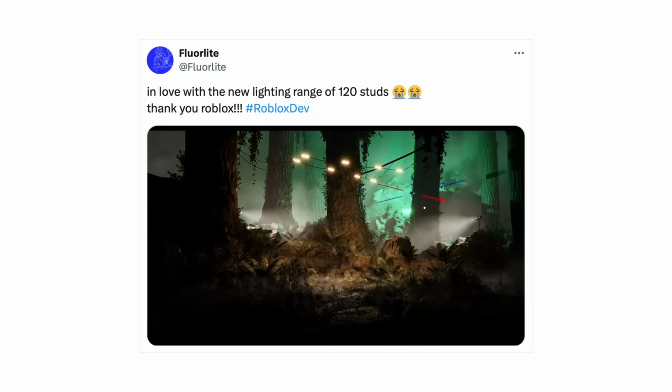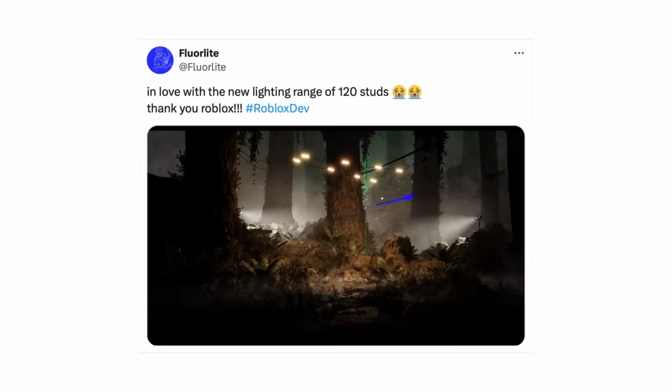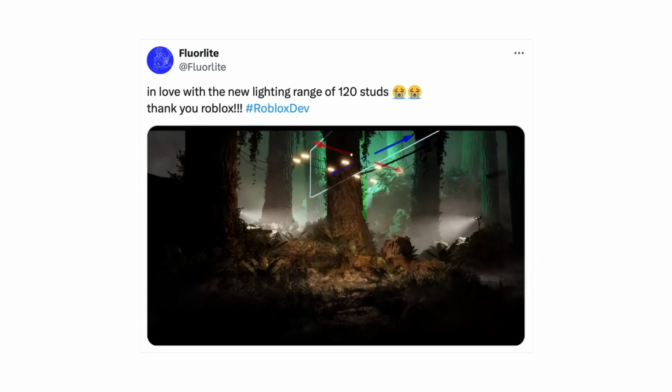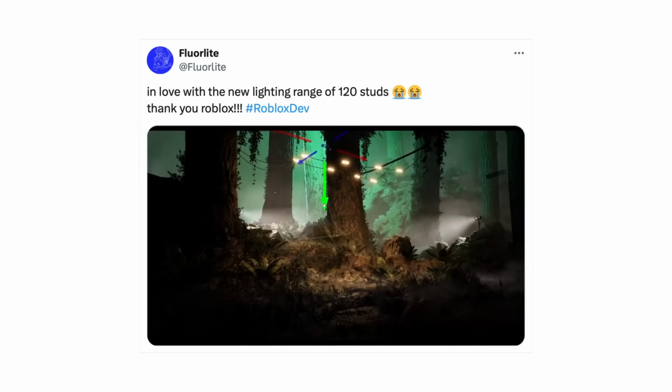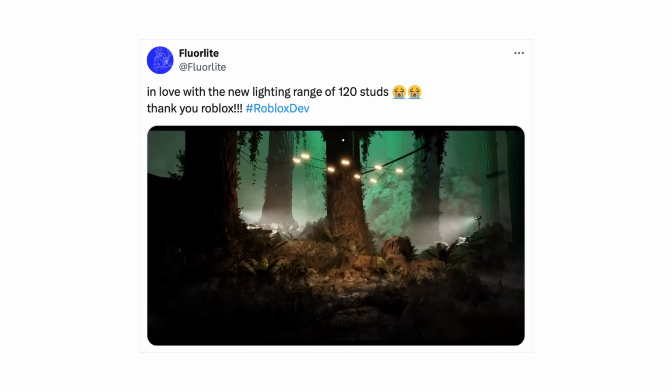And I think we could probably pull this up again. The Roblox account recently reposted some work by Fluorite, which shows a really impressive looking forest scene that looks straight out of Unreal Engine, to be honest. I'm sure we have this pulled up, but I think they've been around for a while, haven't they? Yeah, I believe so. You see those things currently popping up sometimes on Twitter with insane lighting.